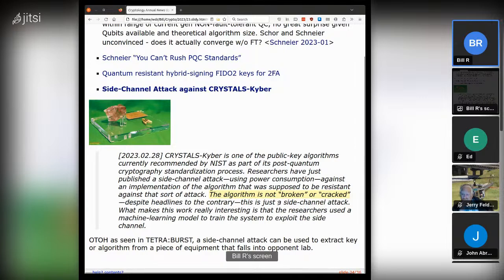But I will disagree with Bruce about it being just a side channel attack. The Tetra project that I mentioned in the first segment used a side channel attack to rip the firmware out of a supposedly protected proprietary radio.